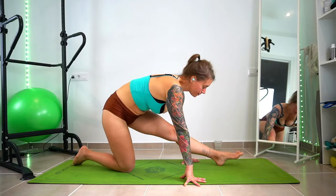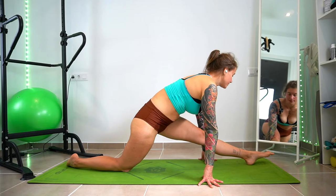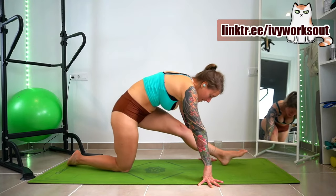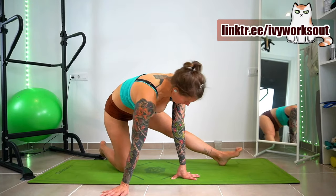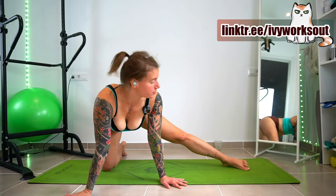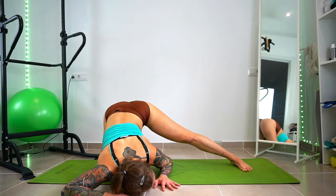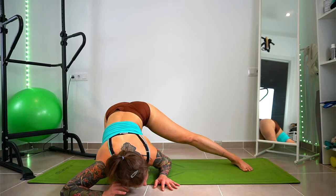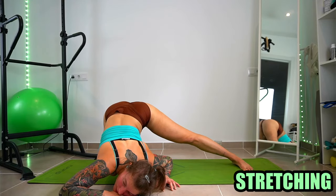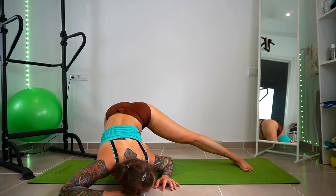Without the ball, we can come to the front a little bit too. Nice, intensify that, without twisting your hips open too much. And then we would be turning the leg back here, that foot down, in. You could be moving the foot out and in with the ball, without the ball not. And then we'll be coming down here to feel a nice stretch in the inner thigh of the right leg.